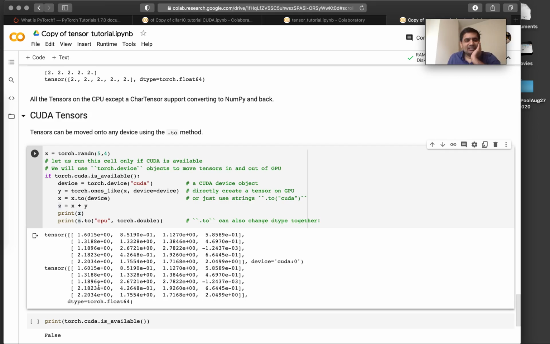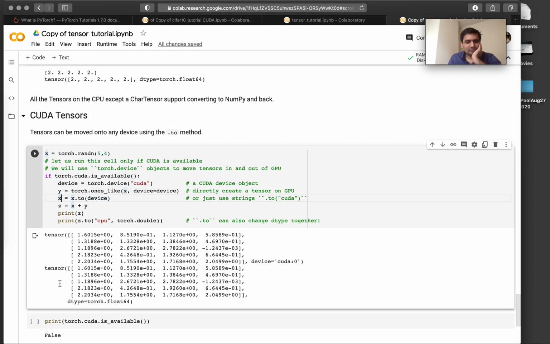Okay, so that is how one uses GPUs, essentially pushing the tensors to the GPU device, and then once you push all the tensors to the GPU device, you can do calculations on the GPU implicitly.